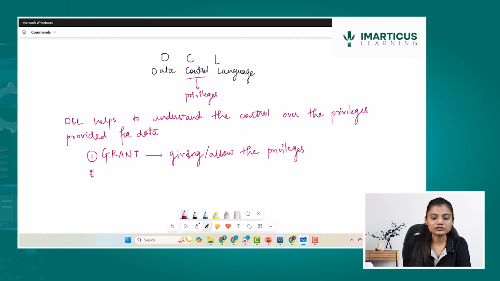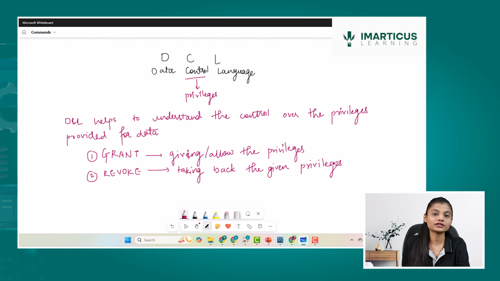At that particular instance, we are going to see something called revoke. Now what is the meaning of revoke in simple English? Revoking or taking back the given privileges. That's what revoke as a statement is going to do in terms of grant and revoke.